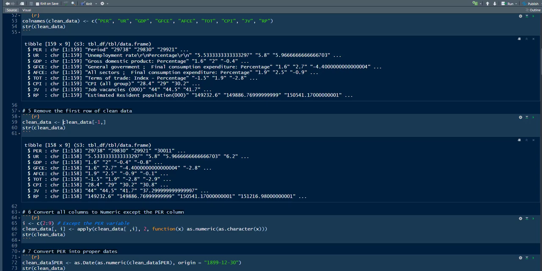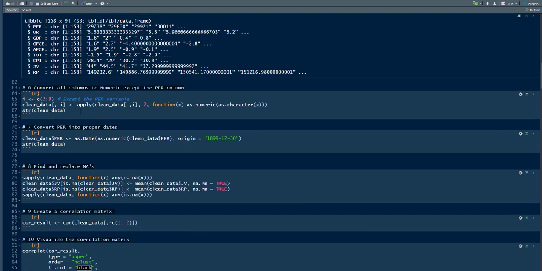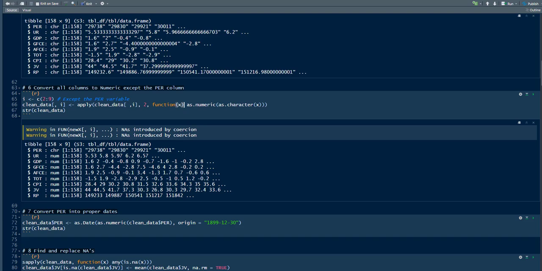Alright, so now we continue with step 6. What it does is change columns 2 to 9 into numbers. It makes sure all the data in those columns are numeric, so we can do calculations without errors. This is the function that we use to convert to numerical data. Okay, we run this one. Right, so you can see the difference. For example, this is still the string GDP 1.6, but this one is already a numerical value.